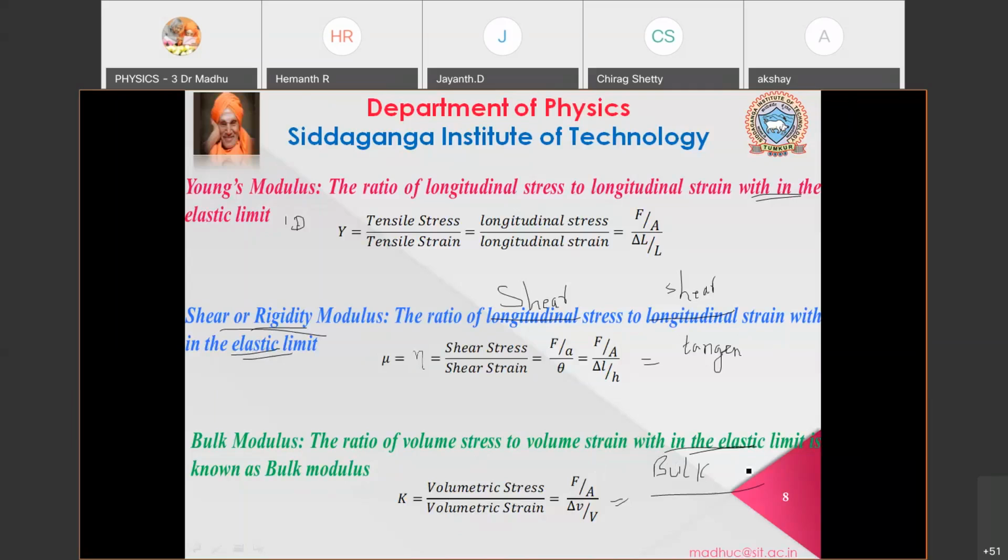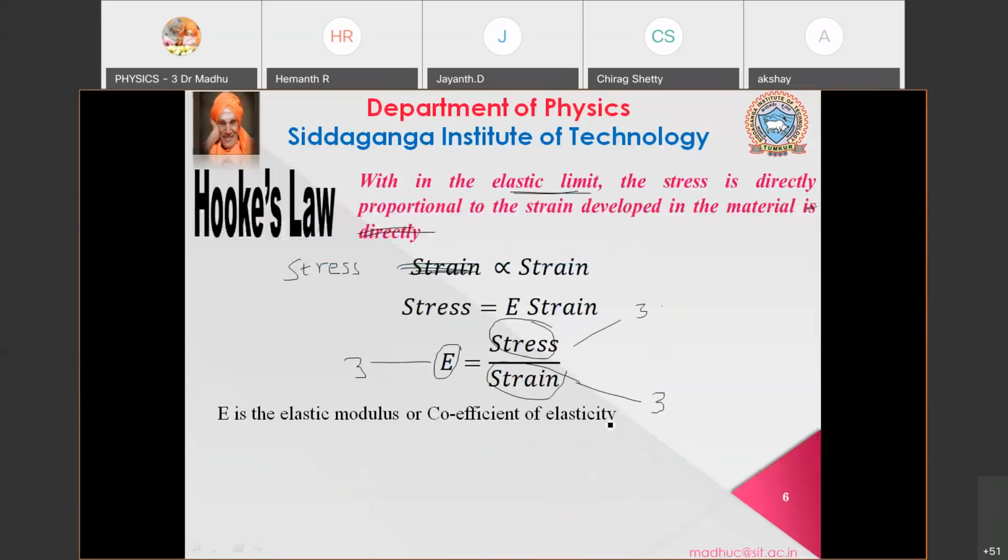So these are the three different kinds of modulus. What property of your material will your modulus give? Anyone knows? You guys should know, you will be using this a lot. What is the use of this modulus? To know the strength of the material. Yes, it gives the strength of the material.